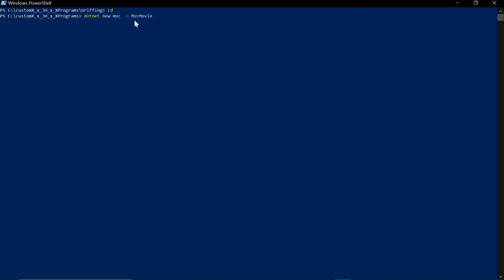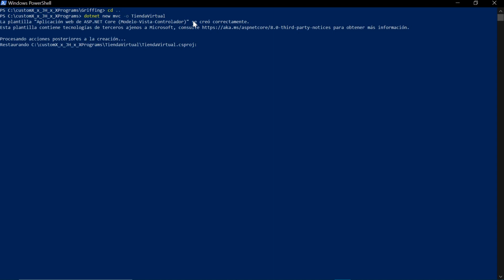Here I will put, for example, shop, no, let me see, tienda virtual. It is in Spanish, and in English it would be like shop, virtual shop site. That will be the name, okay? But in Spanish, we're going to put it like this. And it creates the project.